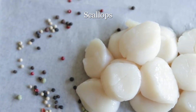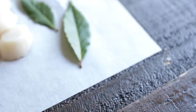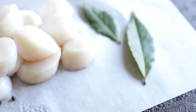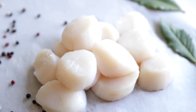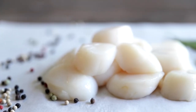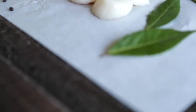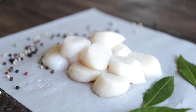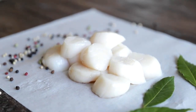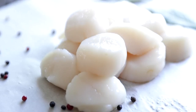Scallops have a very sweet, meaty flavor, and when these are cooked correctly, I'm not sure there's a more distinct, delicious shellfish out there. Two types are bay and sea scallops — bay scallops being caught in shallow waters close to the bay, while sea scallops are found deeper at sea. The smaller the number, the bigger they are, and expect to see up to 100 bay scallops per pound. They are awesome pan-seared, grilled, broiled, stir-fried, raw, or roasted in the oven. They go really well with butter, lemongrass, mushrooms, bacon, garlic, lemon, cream, onion, root vegetables, and greens.